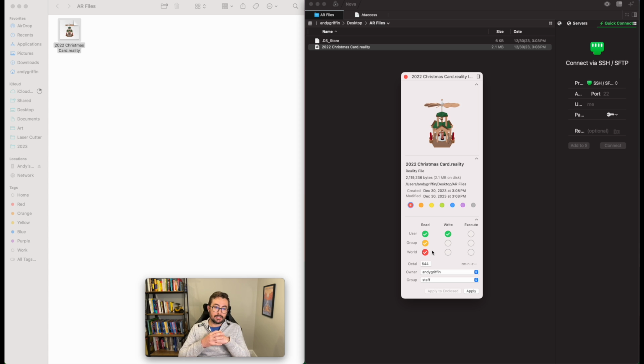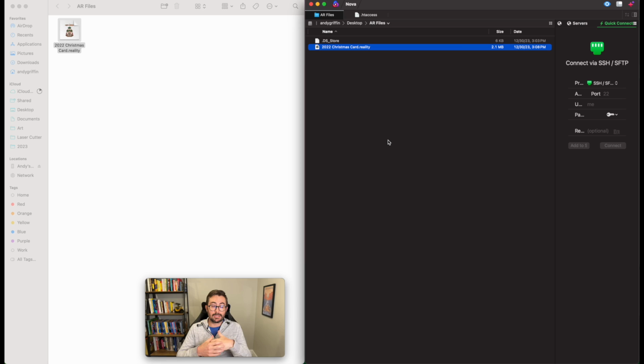Also, if you log in on the web interface for your host, you can find that file in there, and there's typically a means provided to change permissions. So there are a few ways of going about this. After all of that was done, I click apply, then I upload that file, and the permissions are now open.